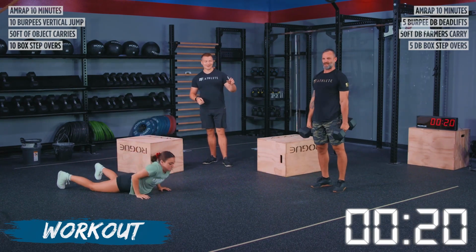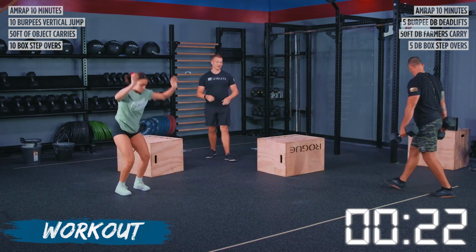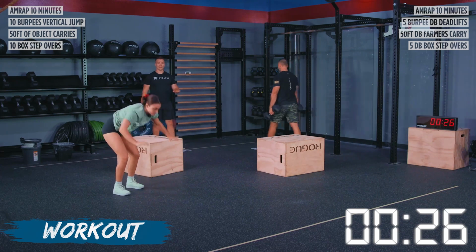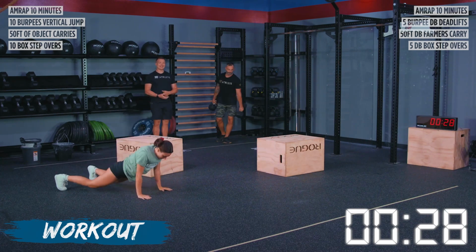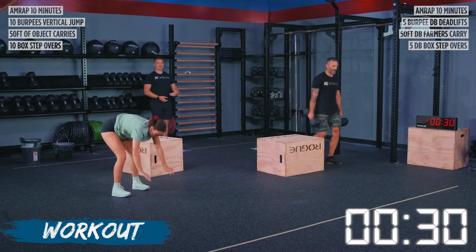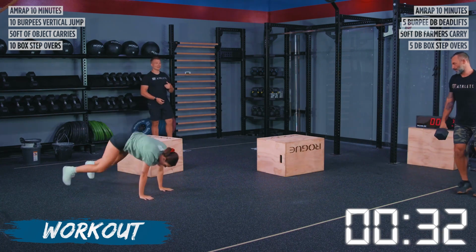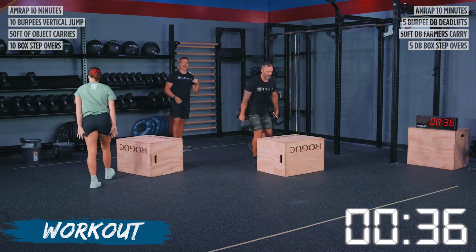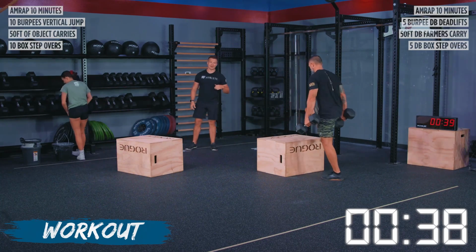We've got our burpee dumbbell deadlift that Shane's on. And with that, we are going down, touching those dumbbells to the floor, going down in our burpee and standing tall. He's not letting go of those dumbbells because he's going straight into his farmer's carry, which is going to be 25 foot down, 25 foot back. And then he goes into his step overs.